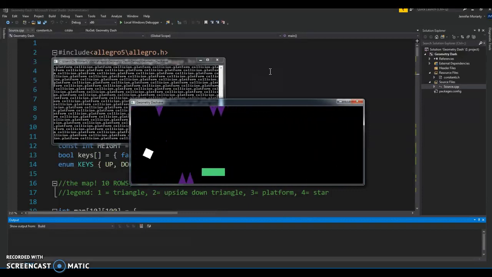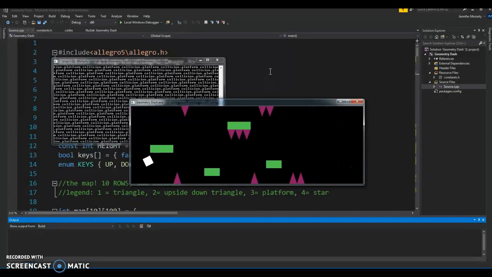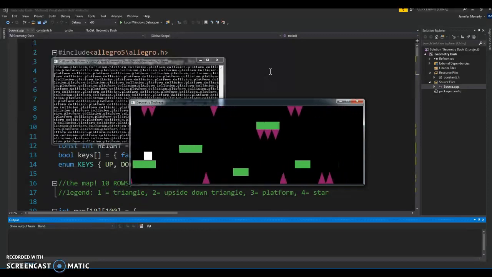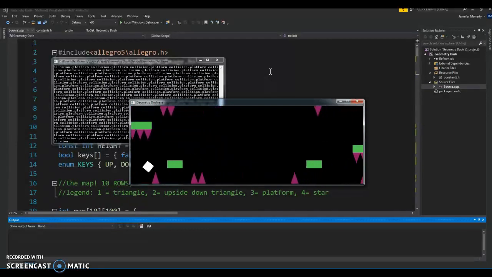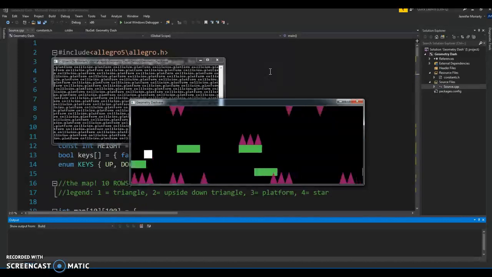We also have sort of kind of levels. So what's going to happen right here is the map's going to start over again, and not only do the colors change, but oops, it's sped up a little bit. Okay, and so it gets harder and harder the more you play. So it's kind of cheating in terms of levels. It's not really a brand new level. It's the same thing, just going a little bit faster.